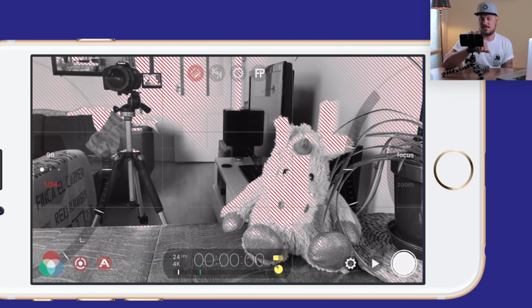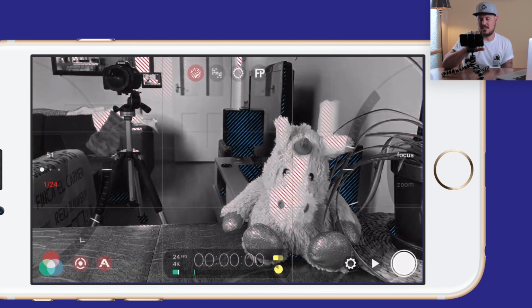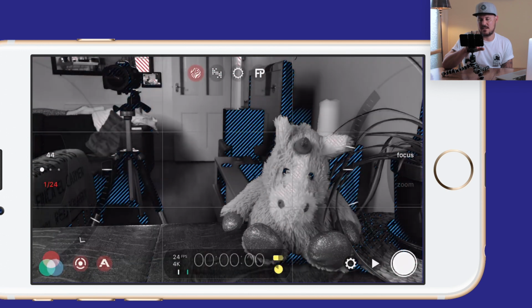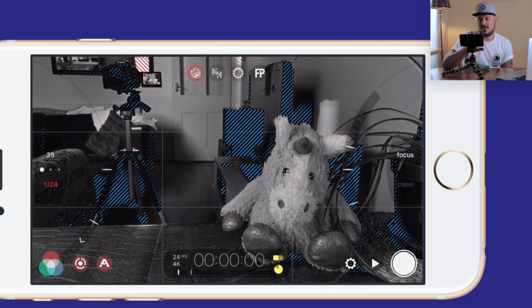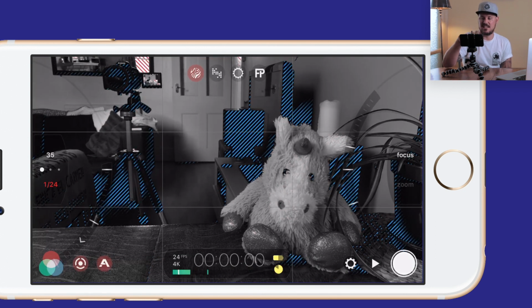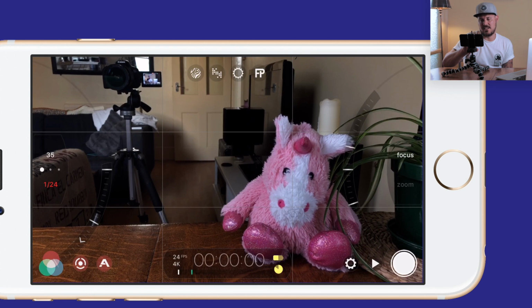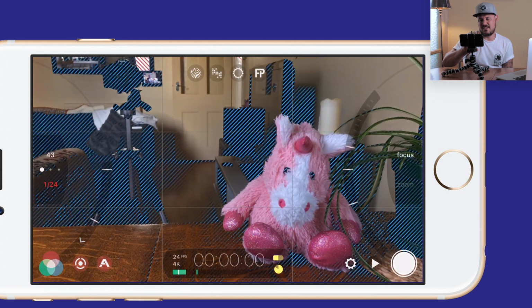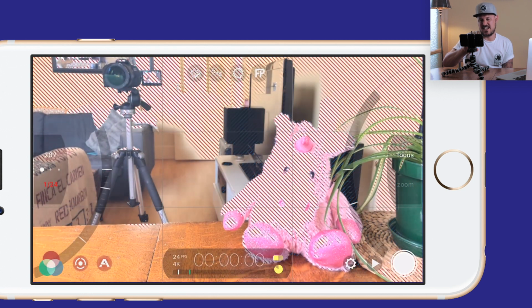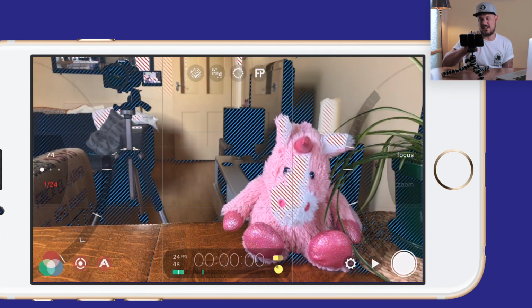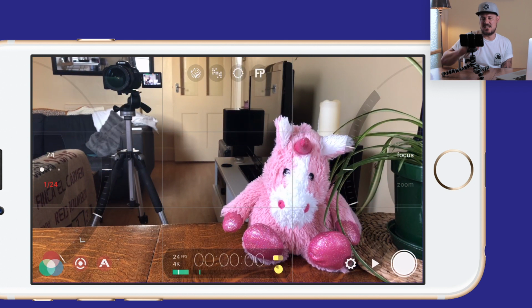Or I can come back into this manual setting and I could say, actually, I'm just going to bring this down a little bit more so that I know Derek is correctly exposed. And then if I click the zebra again, you could say that's actually quite nice. Again, you might say, actually, I do want to sacrifice the shadows. You might say, I want to sacrifice his nose a little bit and blow his nose out a little bit so that the general scene is lighter.